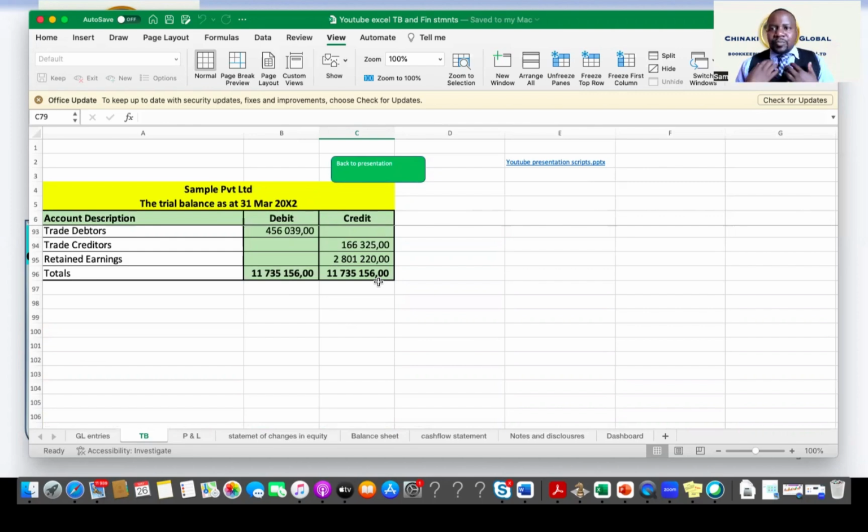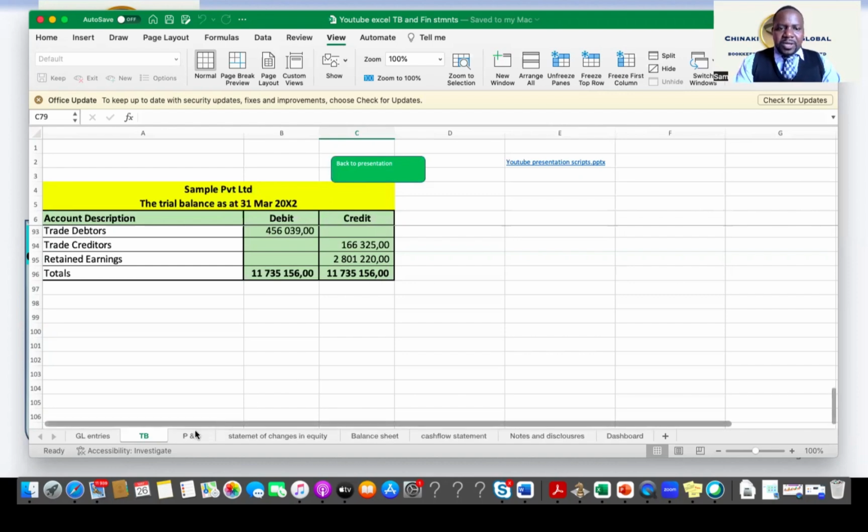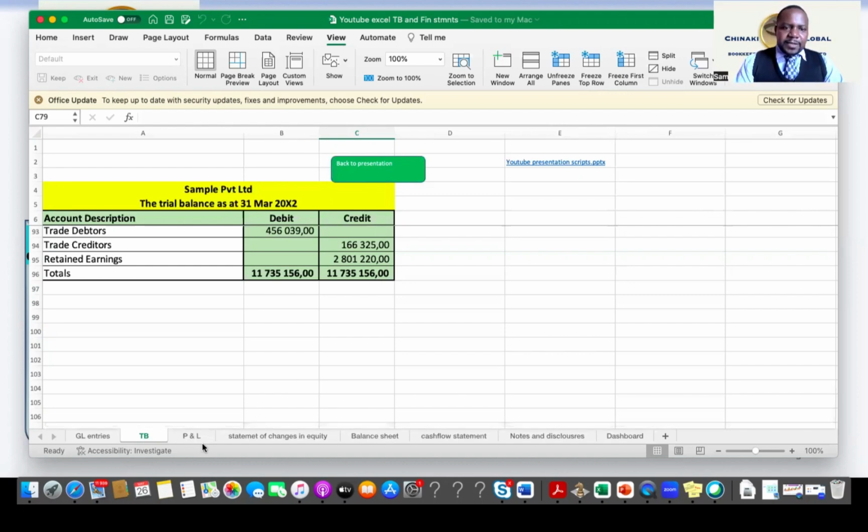I'm actually going to make a different video discussing certain reasons why our trial balance may still balance, yet we have some errors. For instance, if we completely omitted a transaction from our books, our trial balance can still balance, but our information is incorrect. So we shall discuss a little bit more about that in future videos.